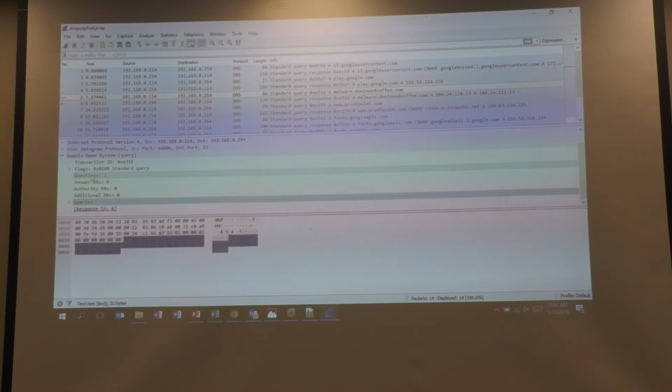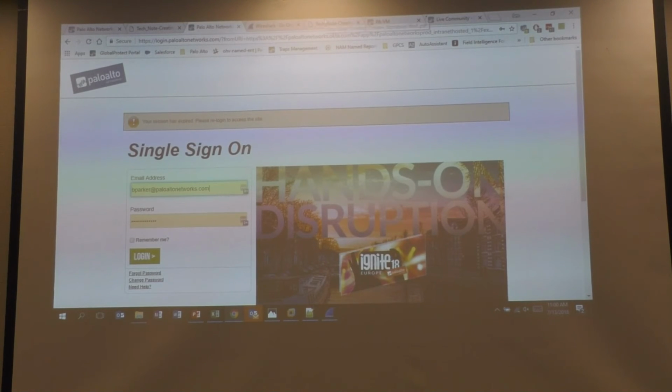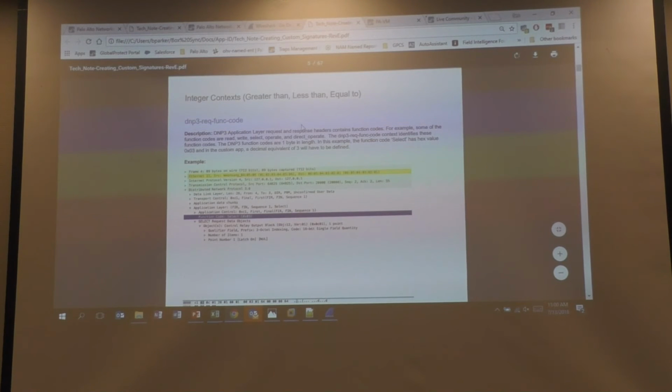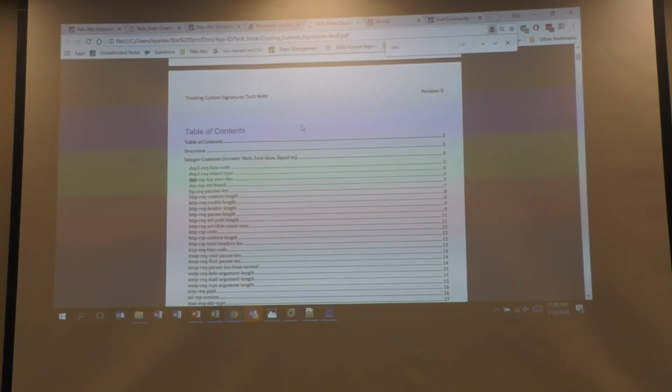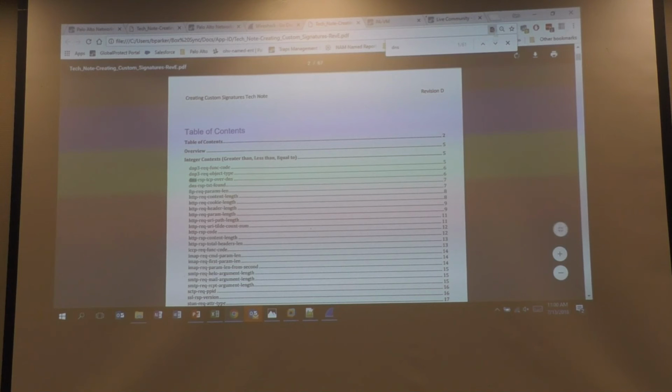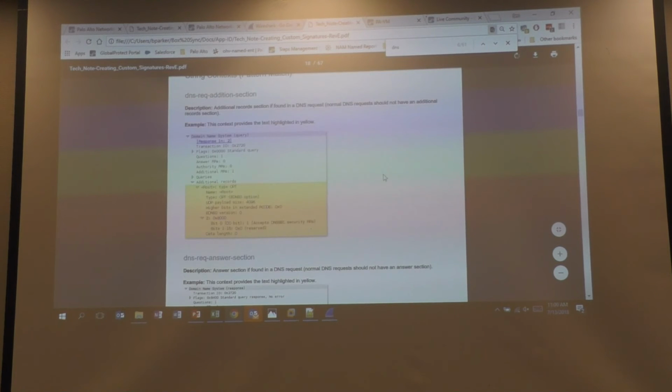If I go back to that document, for DNS, if I want to create something from DNS, I'm going to do a Control F and search for DNS. Let's pattern match and see what's in there.